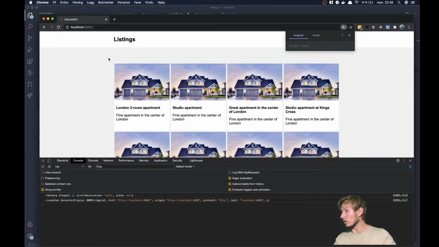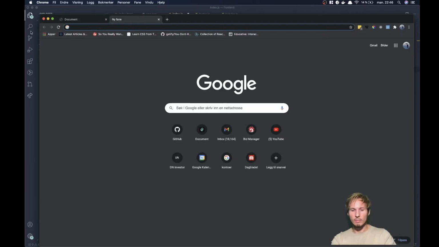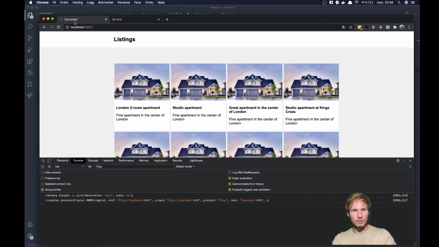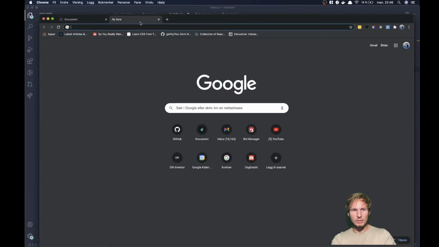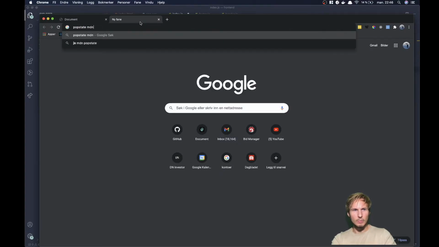Now, honestly, it's been a while since I did this, so I'm not sure if I remember it precisely, but we'll figure it out. That's what we do as engineers. We just feel stupid all the time, and then we figure things out. So I think what I want to do is listen on something called pop state. So window pop state MDN.